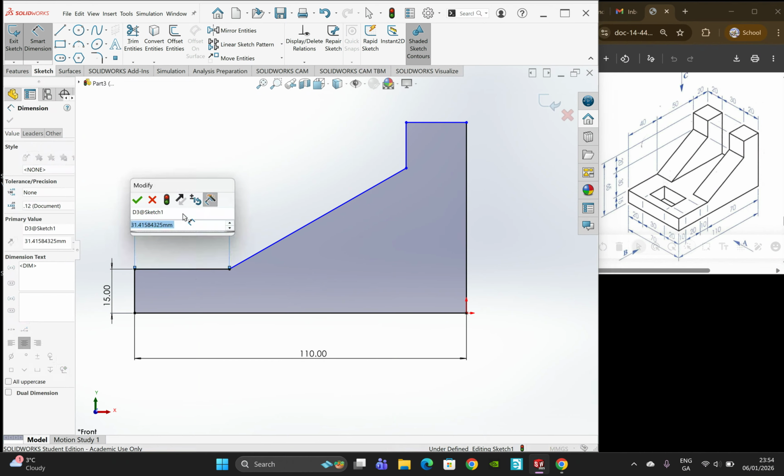Now what I want to do is cut a little hole in there. So click this surface and click sketch. We're going to get a corner rectangle, and we're simply just going to draw it in randomly. Then we're going to go Smart Dimension. We'll click this line, click this line. The gap there is 20.